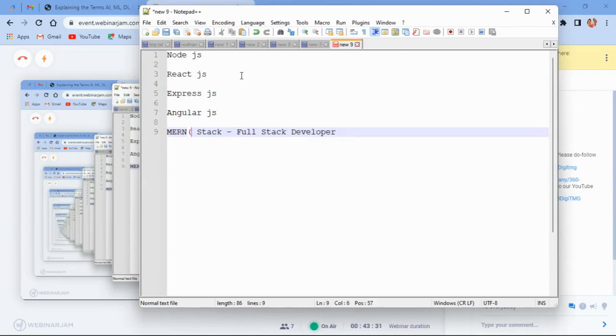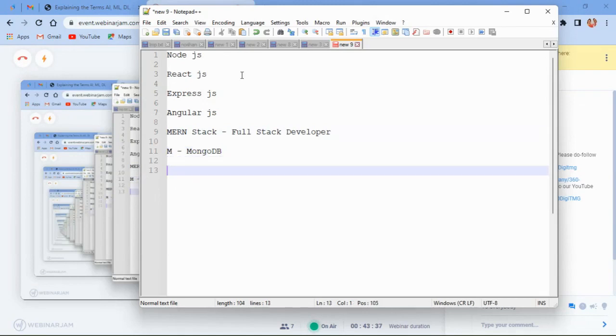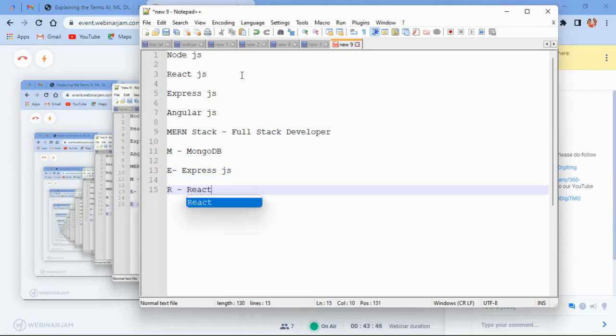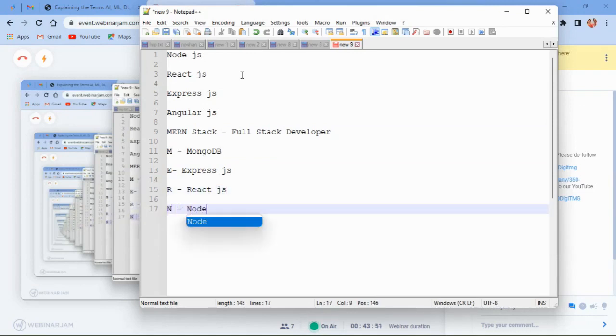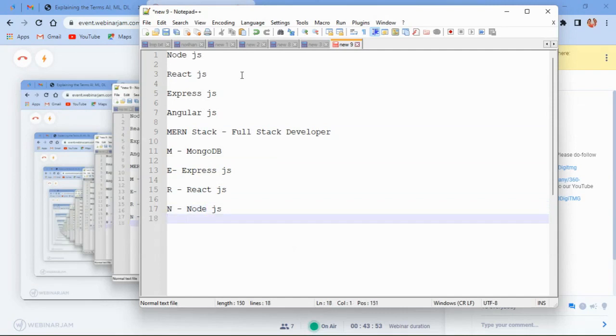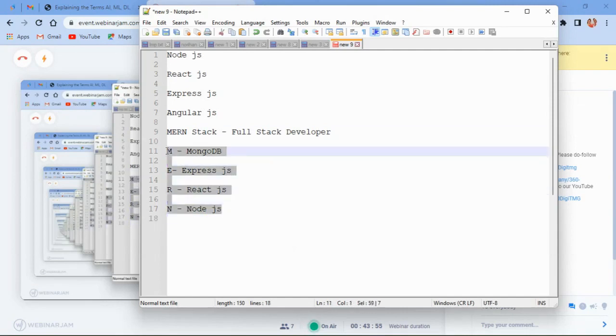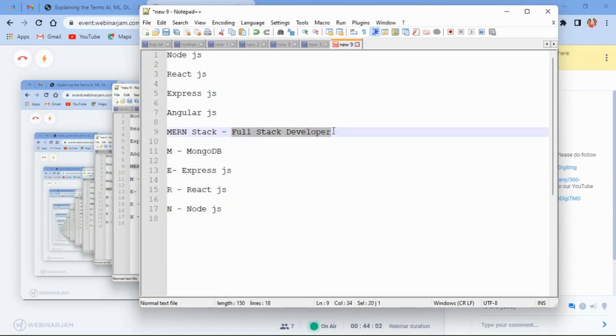So M here refers to MongoDB. E refers to Express.js. R here refers to React.js. N here refers to Node.js. So this is completely required to develop an application, where we always refer to those as full stack developers.